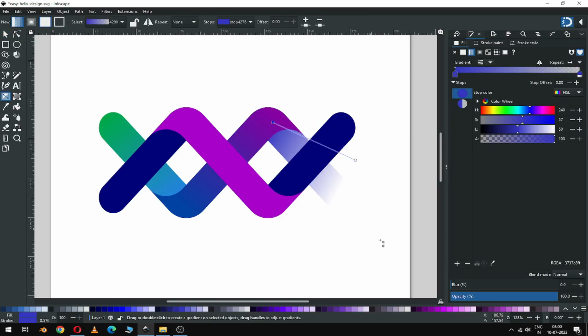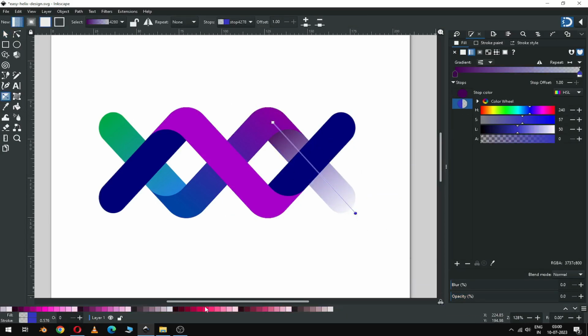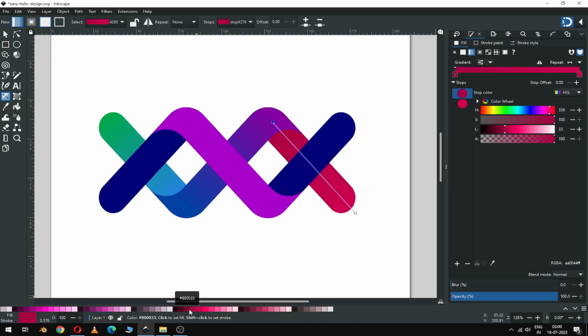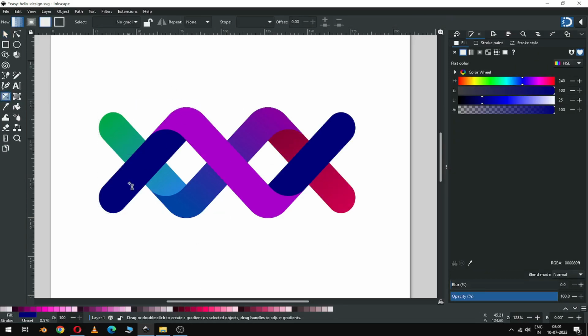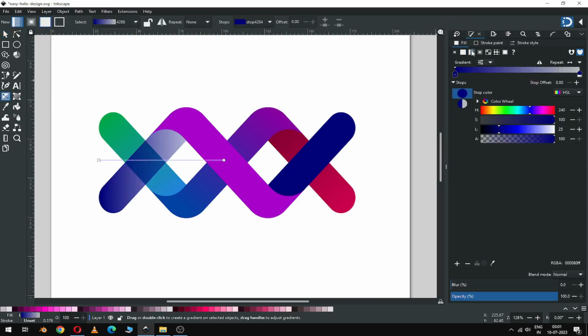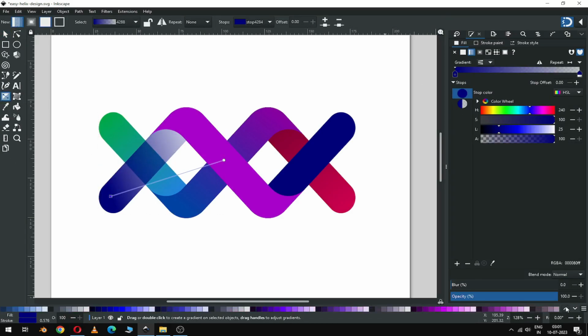Now select this object and change the color. Again apply the gradient and edit the gradient.